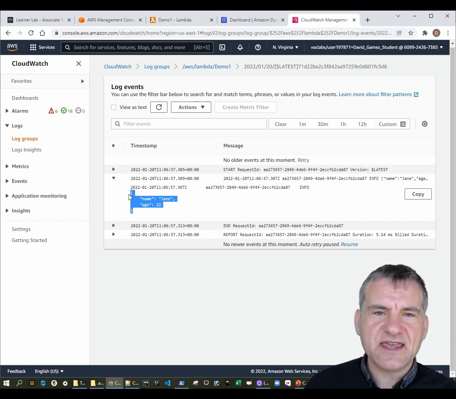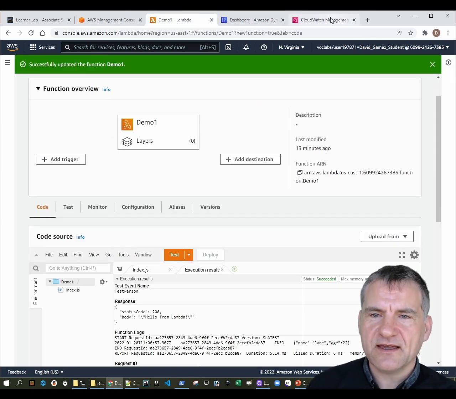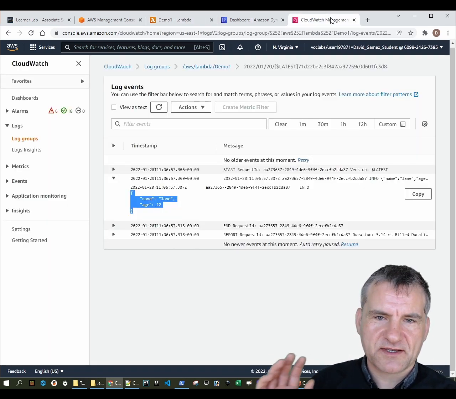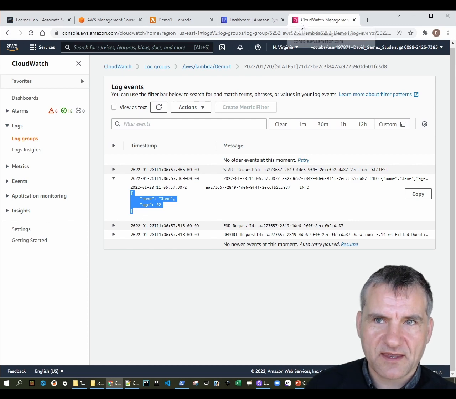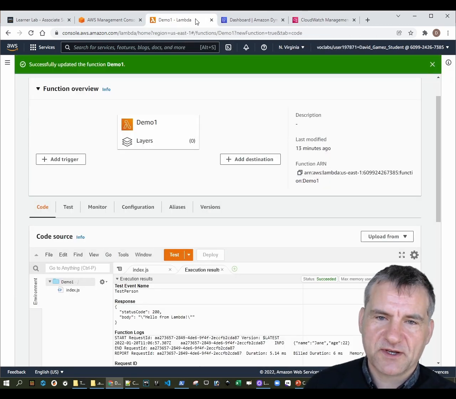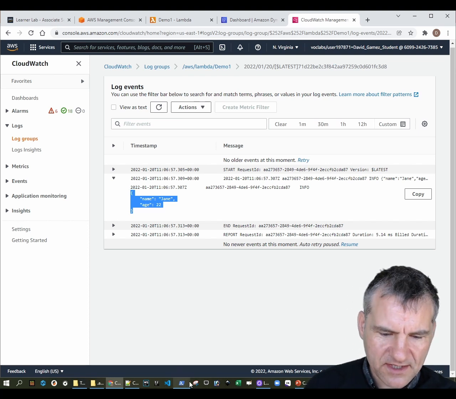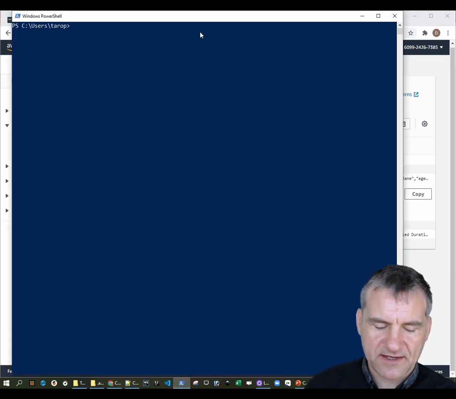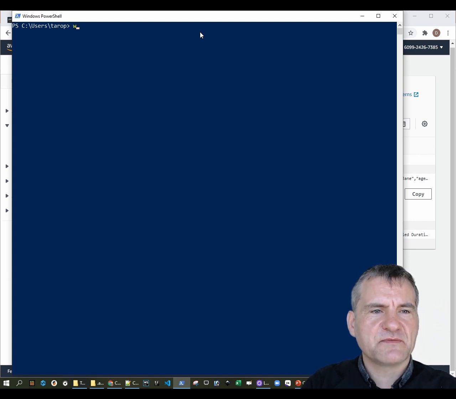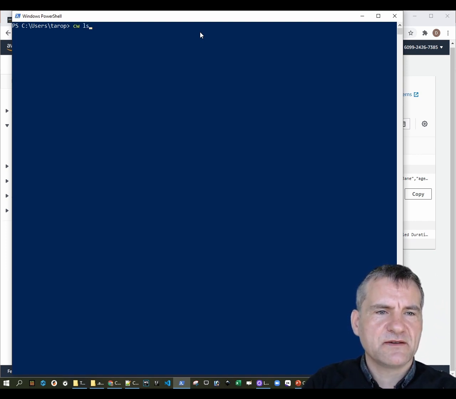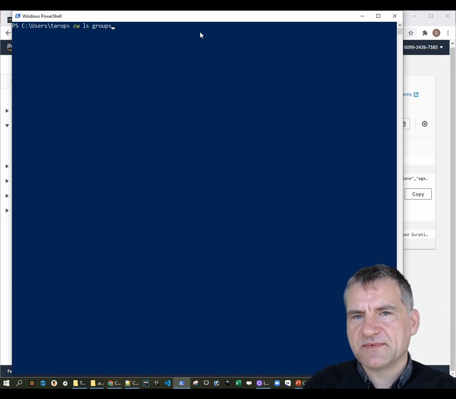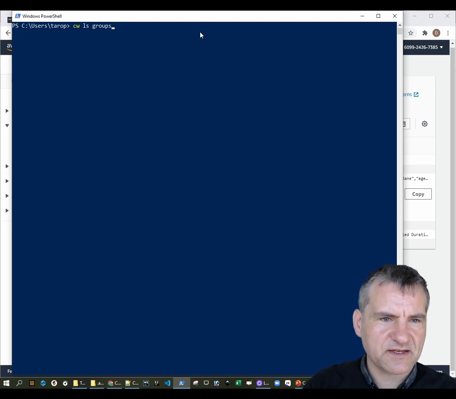So you can see it's not the easiest thing to use compared to here. But as I said, it works in ways under when the Lambda function is called by triggers, which this doesn't. Now the third way I'm going to show you how to do logs is with this CW tailing tool. And I think if we just remember the CWLS groups, I think it is. So I've installed it. Just follow the instructions to install it. It's pretty easy to install.